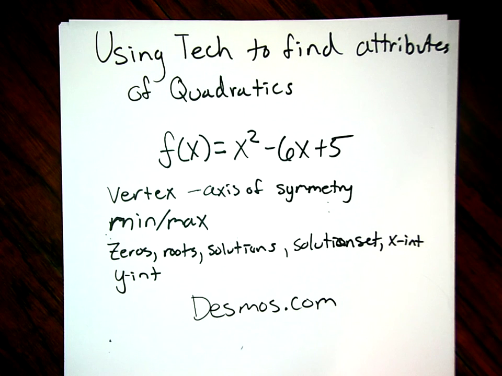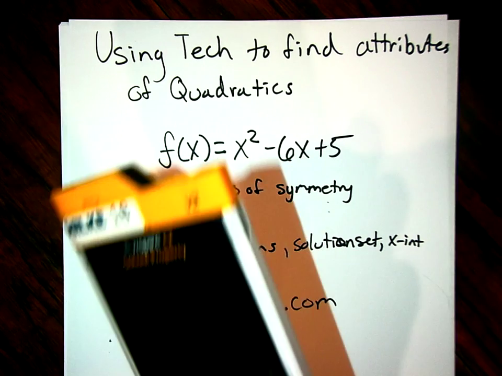You go to www.desmos.com. As soon as you go there, you don't even have to log in. There'll be a Start Graphing button. Click that, and then you can start typing in functions to your heart's content. It is fantastic, and you can do all the same things as long as you know what you're looking for. Really, what I'm teaching you in this video is what you're going to be looking for.